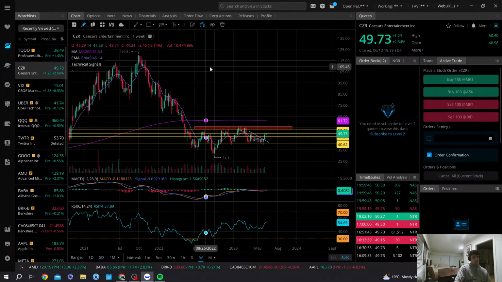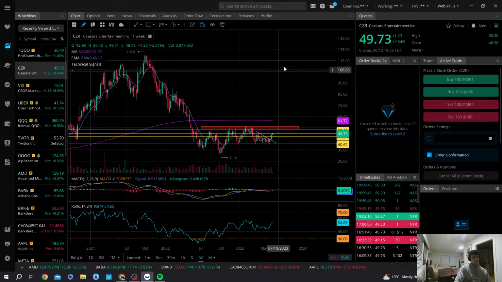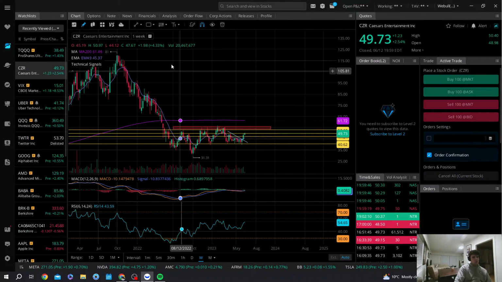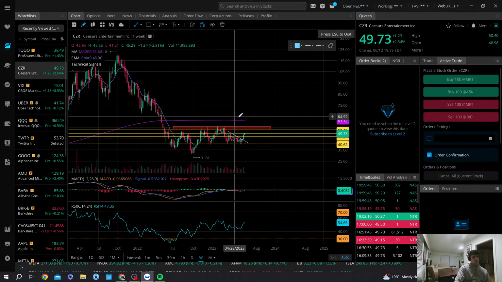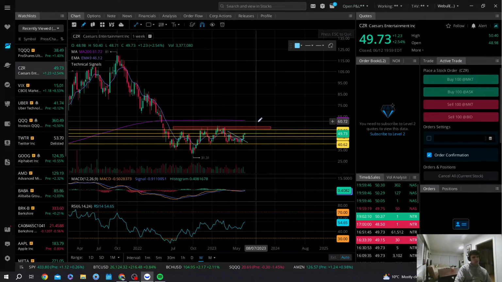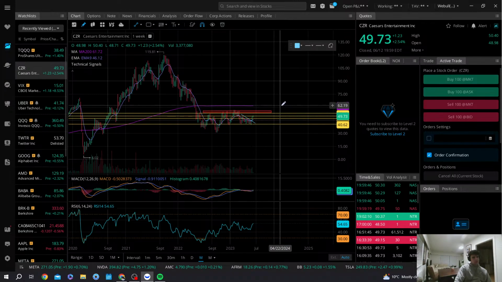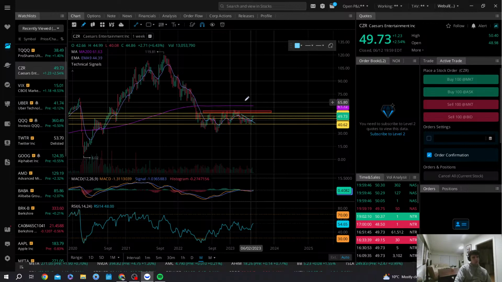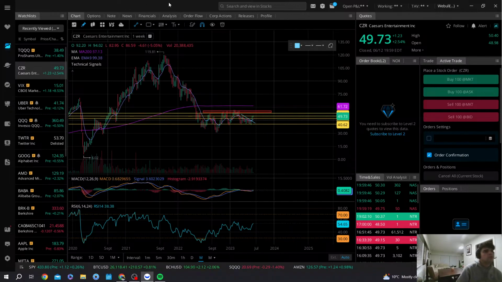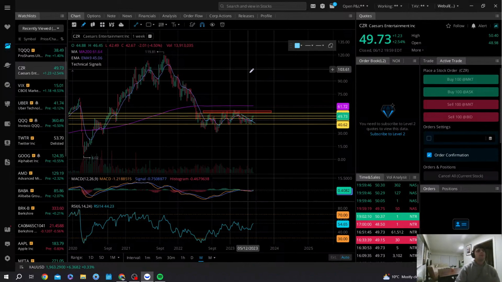But I would be comfortable taking maybe 1 year, 1.5 year out calls with a strike price of, I'd see this easily coming around in the next 2 years, coming around the 60 mark, maybe the 58, 57. 58 to 60 strike price, depending on what you're comfortable with, but I can definitely see this stock going somewhere. Looking at its financials year over year, revenue's up.